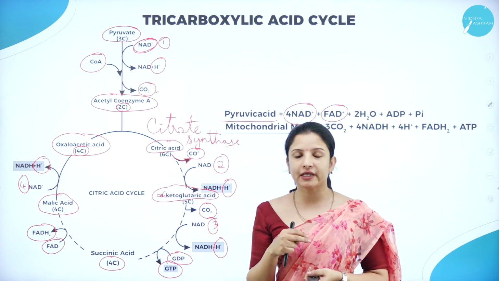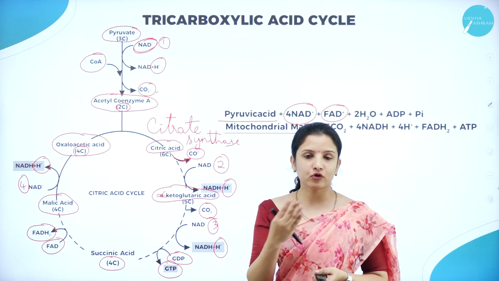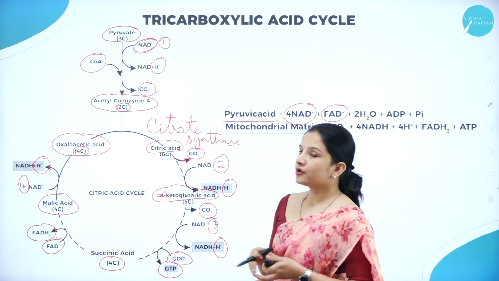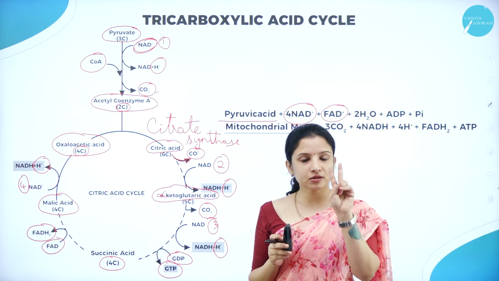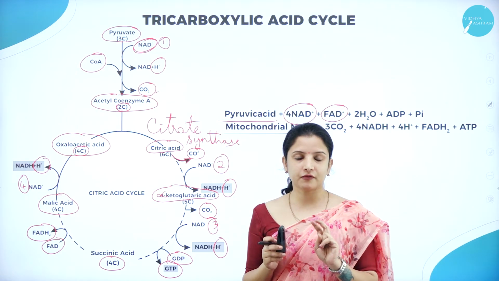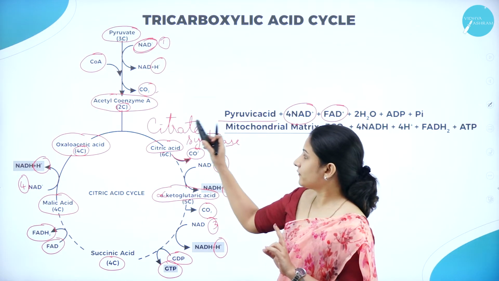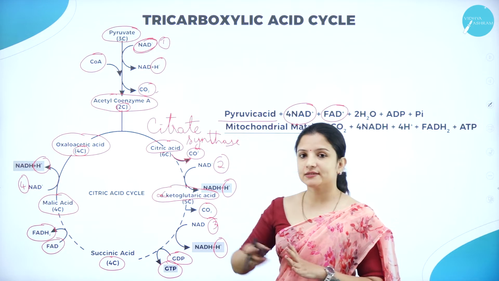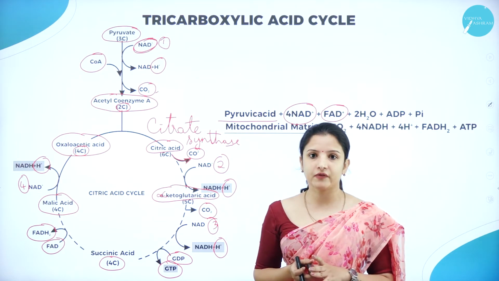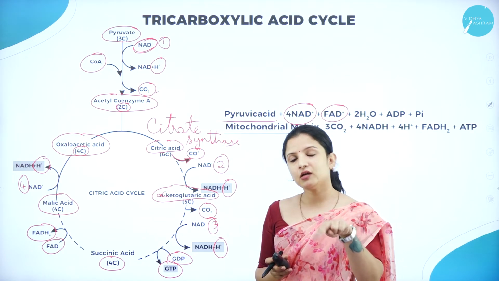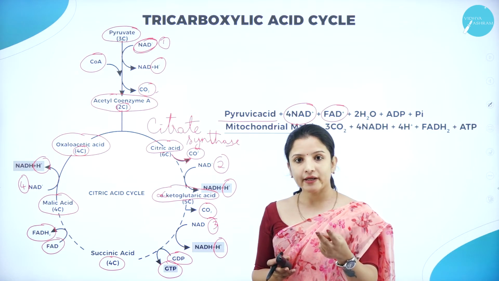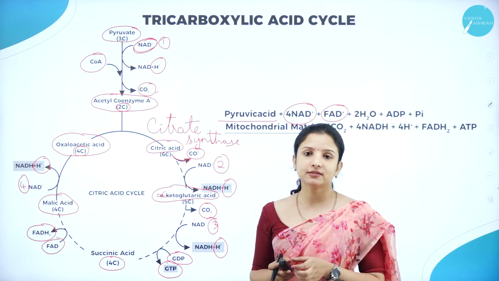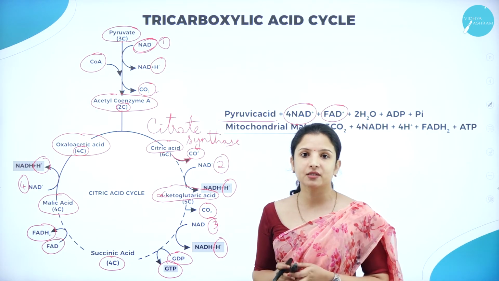If it was for 2 cycles, it will make use of 8, because 4 twos are 8. Here, during glycolysis, 2 pyruvic acids or pyruvates were formed. One pyruvate got converted into oxaloacetic acid and the cycle continued. Again, this cycle will repeat twice. Why twice? Because one more pyruvic acid molecule, or pyruvate, is remaining, right?